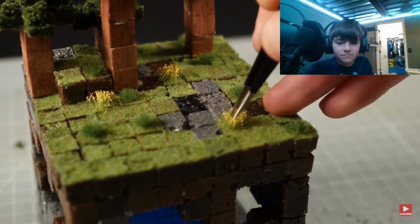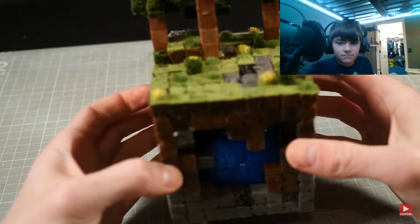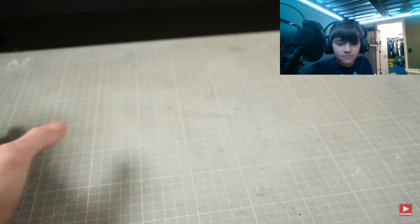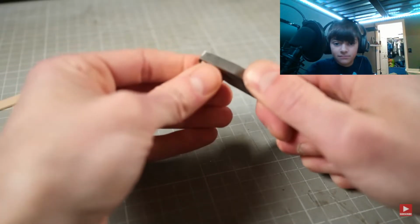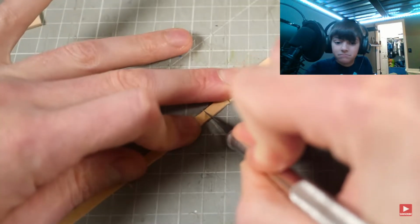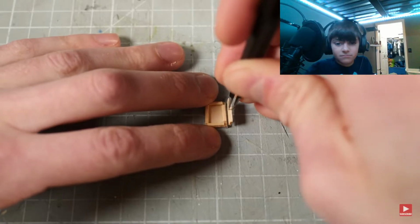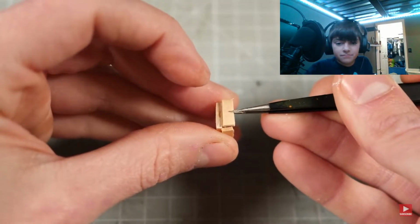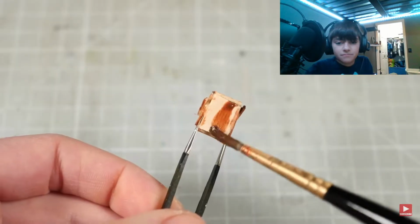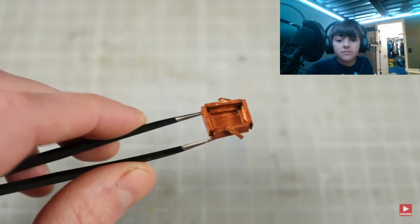Now I could call it here, but I feel like I need to add something else. Something living, or maybe something unliving. Skeleton. Mostly, I deviated from my cave plan and I don't know what to do with that water underneath, so I figured I'd just make a boat. Fortunately, the standard Minecraft boat is pretty minimal in detail, so a flat bottom and four barely attached sides and a nice coat of paint leaves me with a pretty decent looking little watercraft.